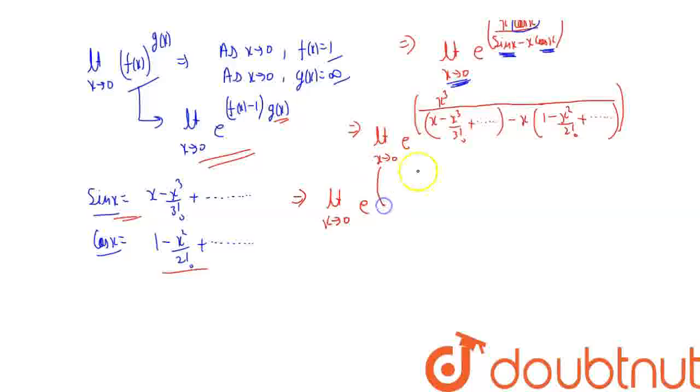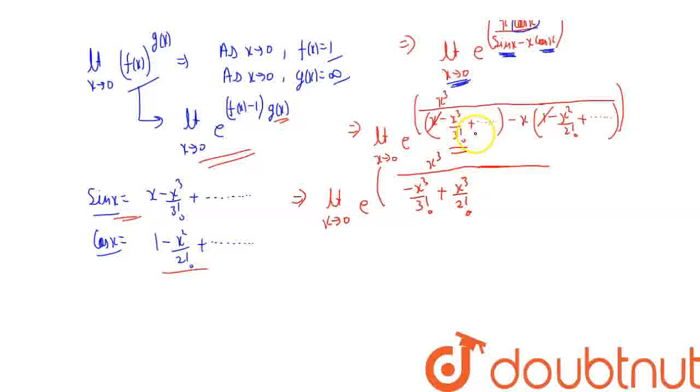So here we have x cube in the numerator, and in the denominator we have this plus x, and when this minus x gets multiplied inside this second bracket, it forms a minus x. So this plus x and this minus x get cancelled out, and after solving this, in the denominator we have minus x cube by 3 factorial here, and from here we have minus into minus, that is plus x cube, that is x square into x. So it would be x cube by 2 factorial.